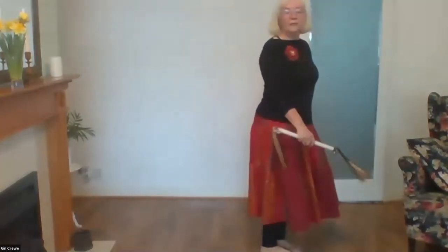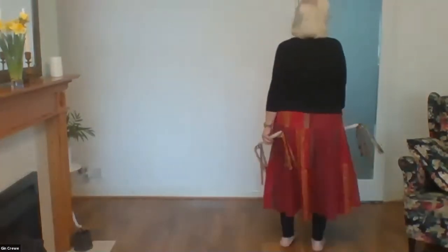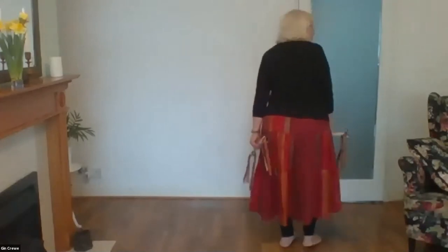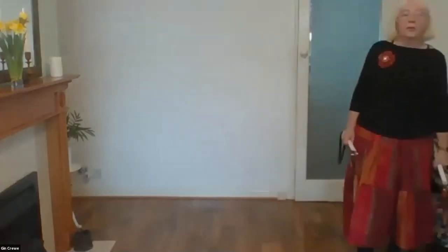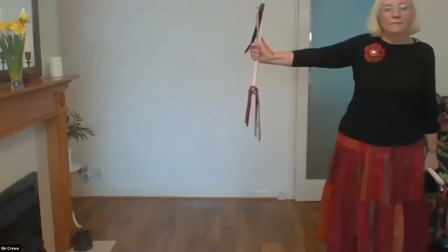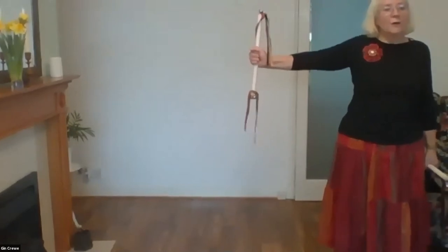So I'm starting over here and I'm going to do a twirl because I'm on the right hand side. I'm going to do a twirl, a one, two, three, and the hand should have gone in on three. Okay, so I've done a twirl and I'm there.